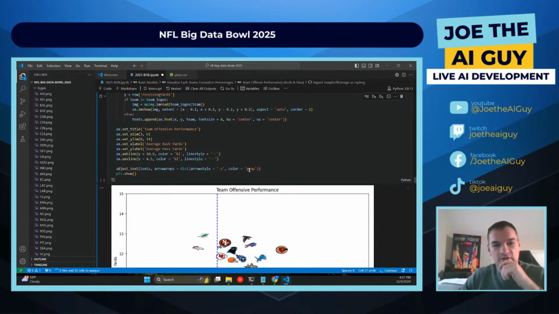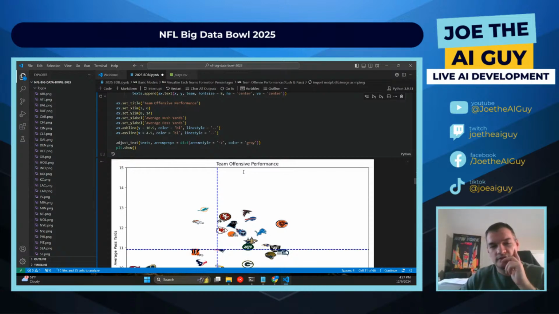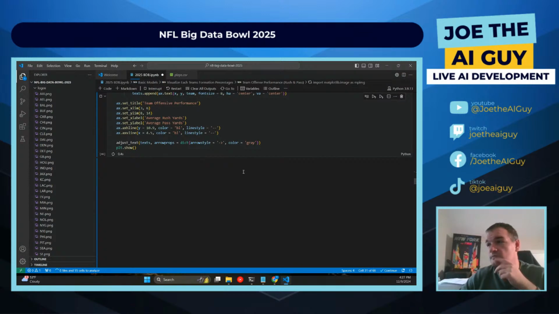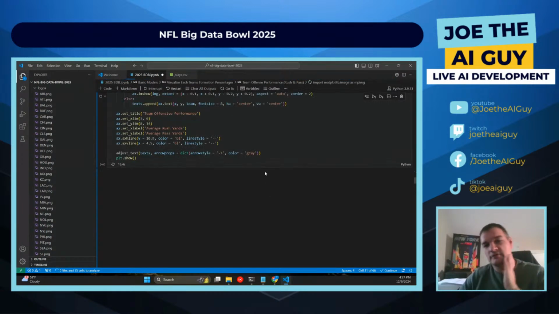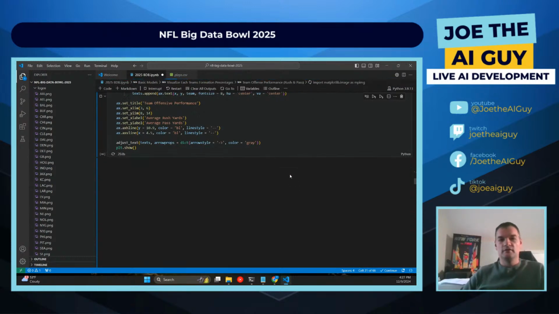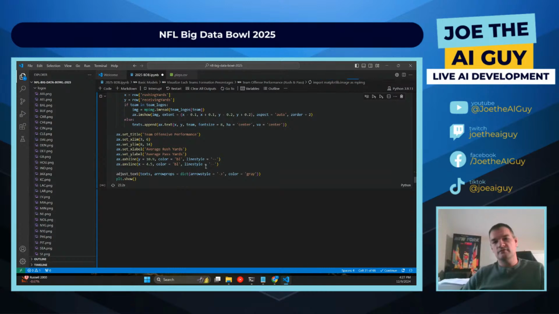Black, but maybe. So I ended up with blue. Wasn't quite what I wanted. I wanted it to be a black line. Blue stands out, looks nice as well. So not the worst outcome, but tighten this up a little bit. And so we'll have a better idea on the graphic in terms of where those quadrants actually fall for a good offense versus a better offense or high output offense.